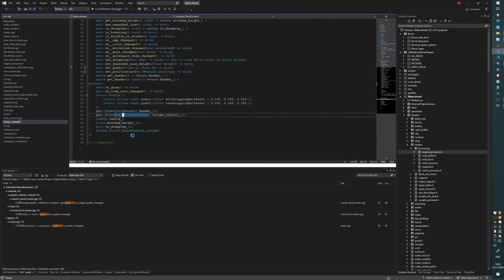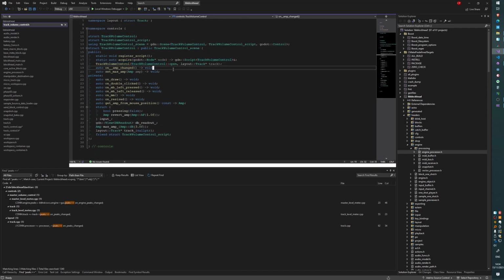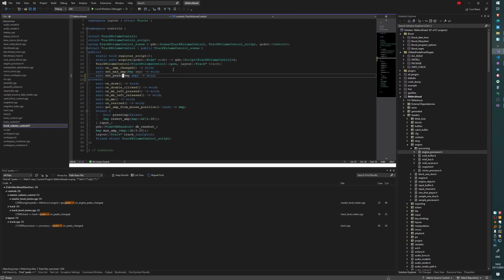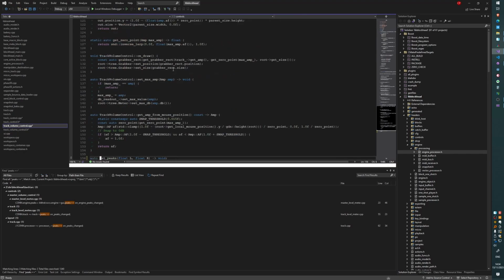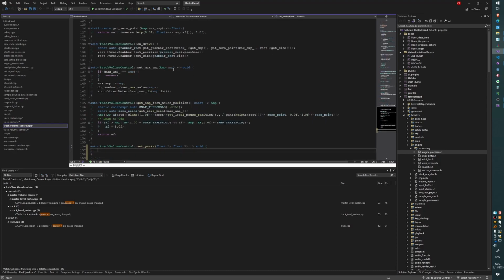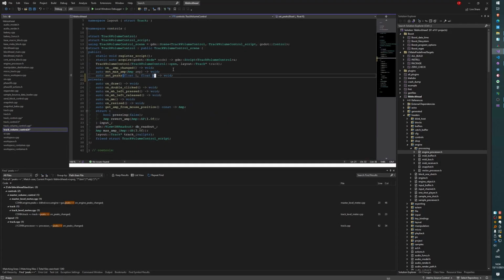We go in here. Set peaks, LR. Control. Where do we go from here?